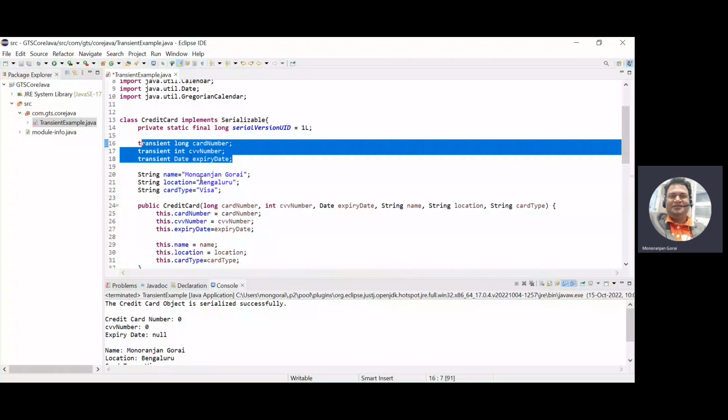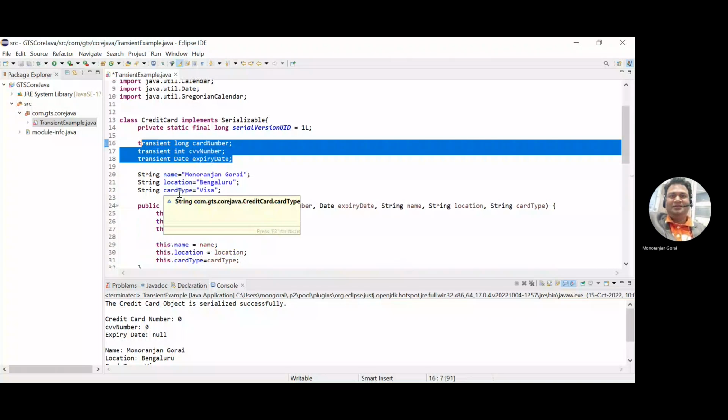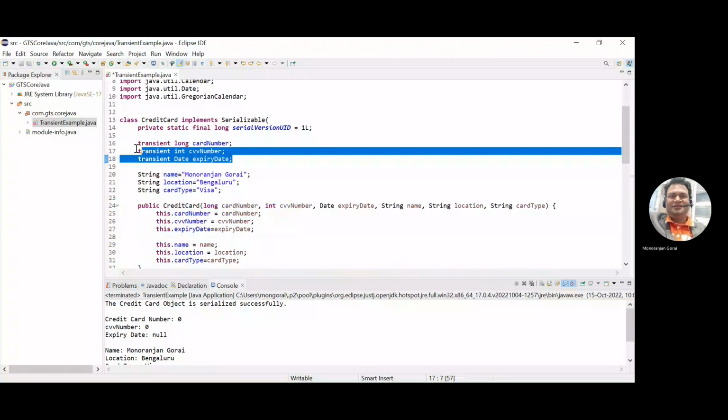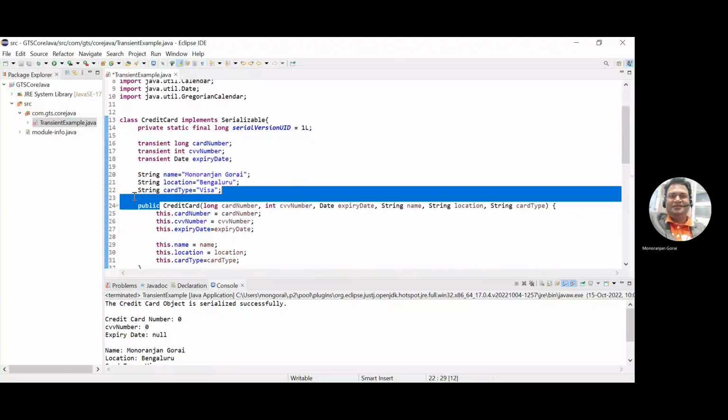Now, for any reason, we have to add more parameters to the credit card, like address or location, right? Card type, name, etc. And now we want to serialize, right? So previously we had all the secured ones as transient, and there are some more which I want to serialize.